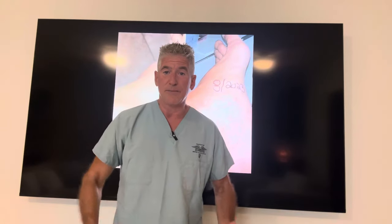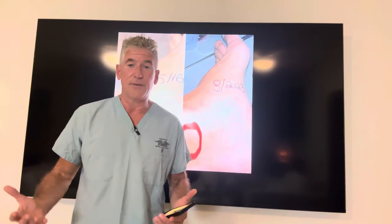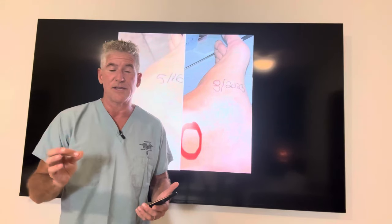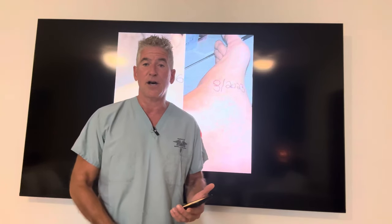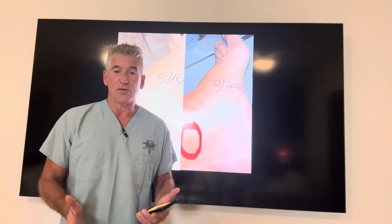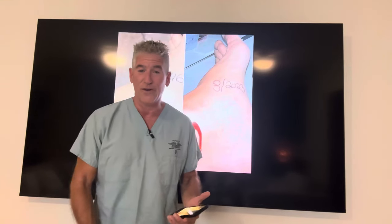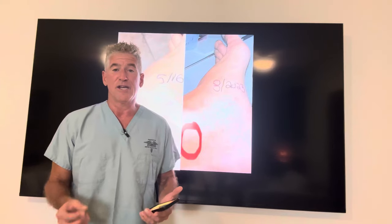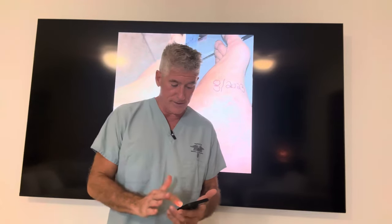Besides being on your ankles, spider veins could be on your legs, knees, chest, thorax, and a number of different areas — even your eyelids, where the skin is thin enough to see them. And guys, you can also get that on the skin of your penis. You can track that and it correlates to erectile dysfunction. The more of that you have, the more likely you are to have erectile dysfunction. It's completely reversible if you start living properly.